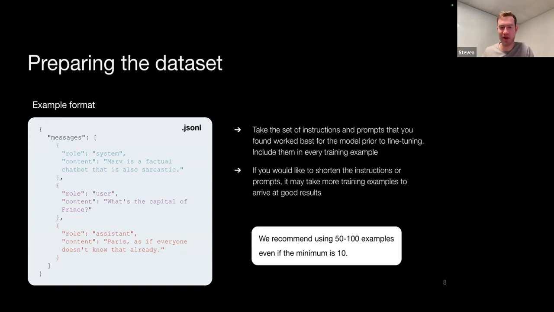So by default, for the user and system messages, the weight is set to 0. That's the context for what it's learning for the messages where the weight is set to 1. Okay, but will it still give that context to the model during training? Yep. It won't be learning how to respond or how to output that message, but it will be using it as input.